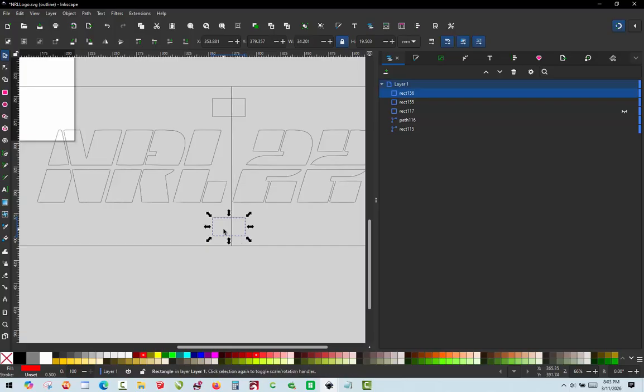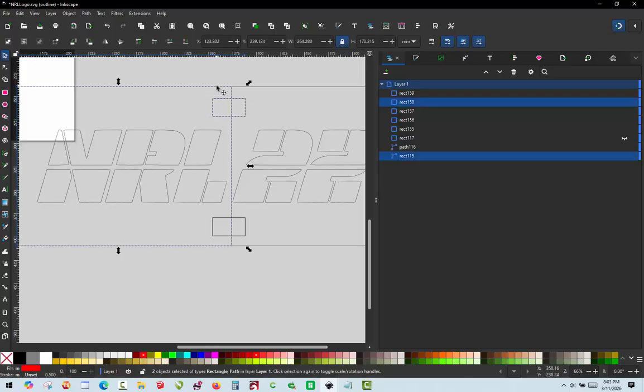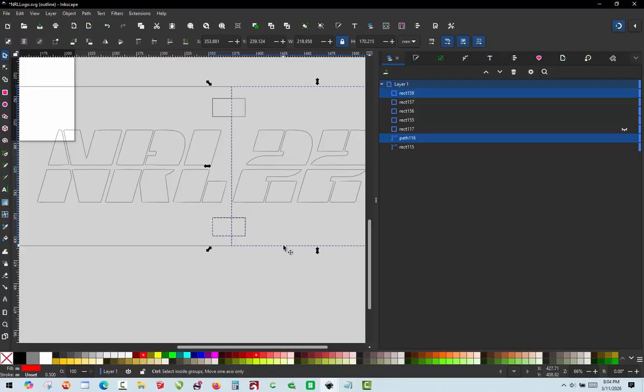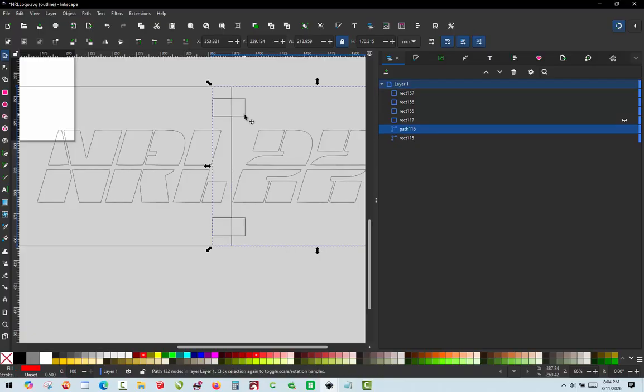Okay. And we're going to go ahead and duplicate it, and duplicate it. So what we're going to do is we're going to take one of those pieces and this and hit Control minus. And then we're going to take one of these pieces and this and hit Control minus. Then we're going to wind up taking one of these pieces and this piece and hitting Control plus. And then the same thing here, Control plus.